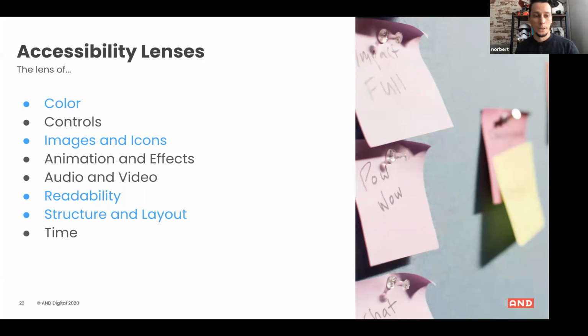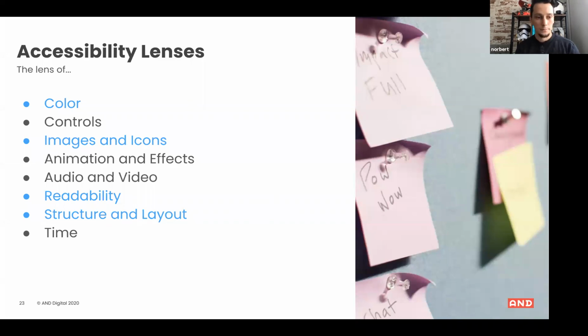Then we have the lens of readability, structure and layout. And this one is pretty simple for people to address because this is just making sense of the flow of your website, whether it reads correctly, whether the flow of the information goes from top to bottom and it's easy to follow through. One thing that people tend to ignore is that some users with accessible needs will turn off CSS and they will try to access a black and white website, meaning that your structure could actually be gone at that point. So it's important to remember to check these.